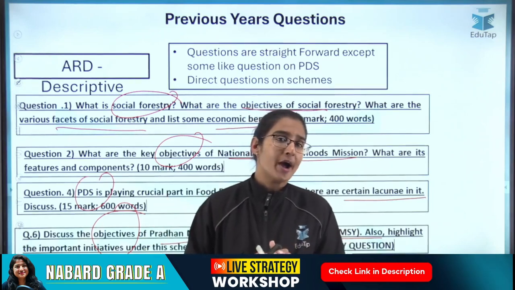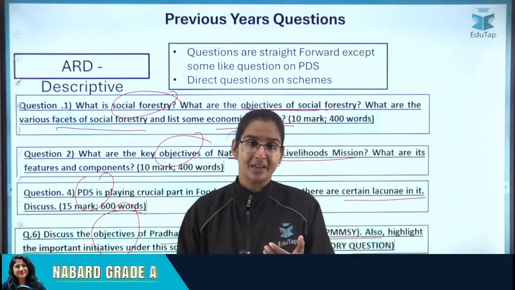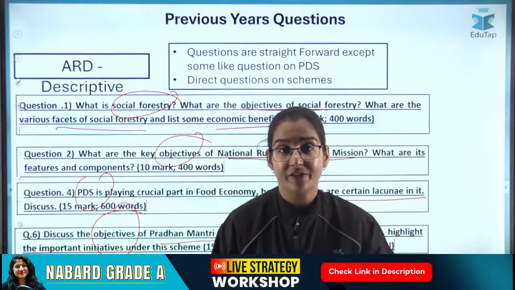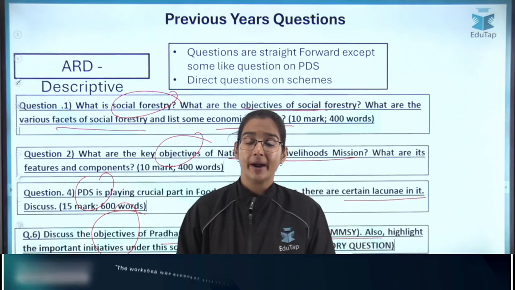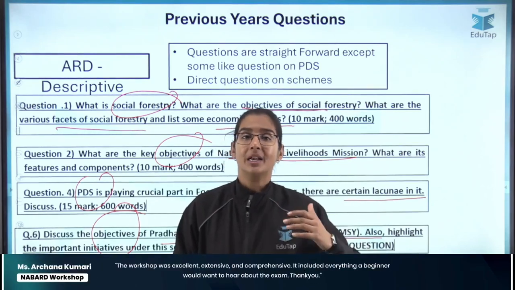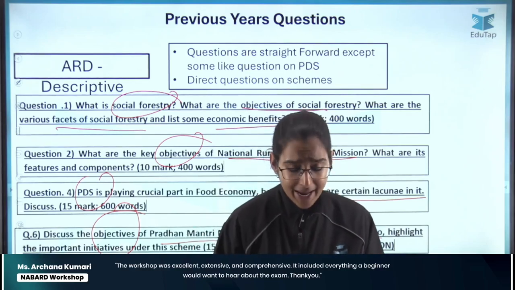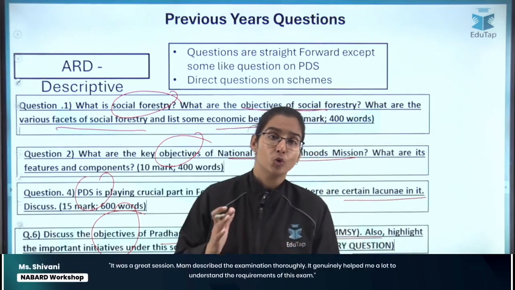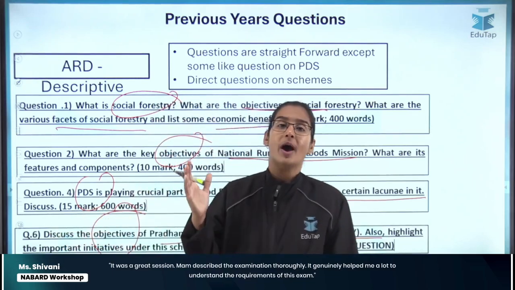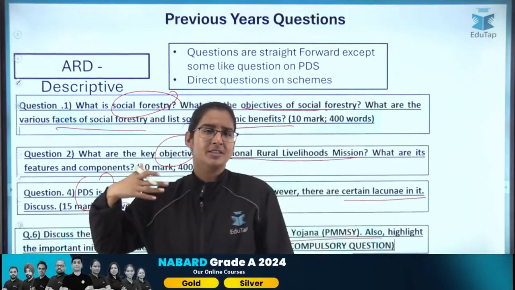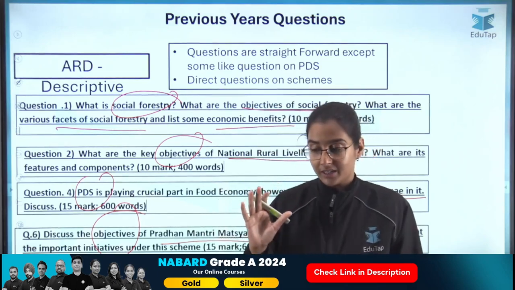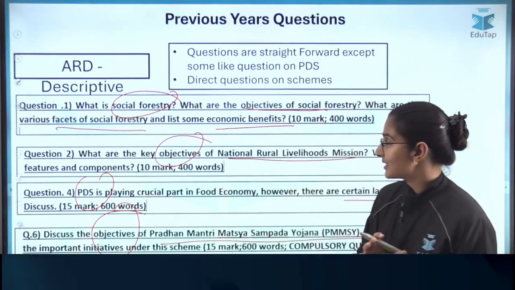Here, all that you have to do is to be a bit more analytical in preparing the topics you have been preparing for the current affairs part. Already in the current affairs, you have prepared a lot of things. You have prepared your static part really well. You just have to be a little bit more analytical. For example, if you have read about social forestry or agroforestry in the forestry chapter of ARD static, now you have to read its benefits, the challenges, the initiatives, each and everything. So that is how you have to prepare your descriptive part as far as the ARD is concerned, right?